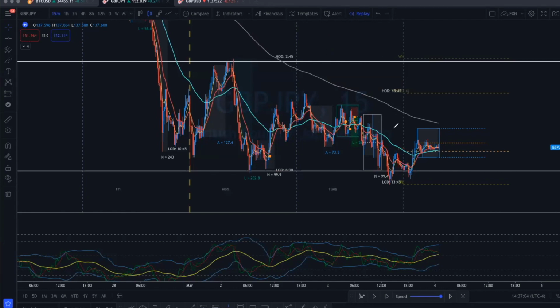Does that make sense? In an accumulation cycle where it's just doing this, this, and this, the best setups are going to be up here and down here. Because all you're doing is literally trading support and resistance back and forth, back and forth. You're still getting the pattern, right? All that stuff is still the same.